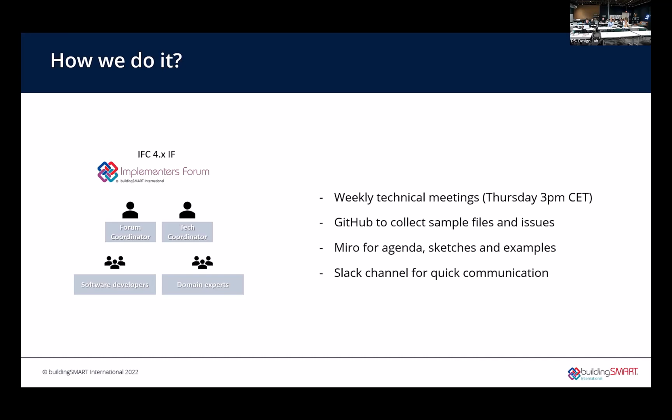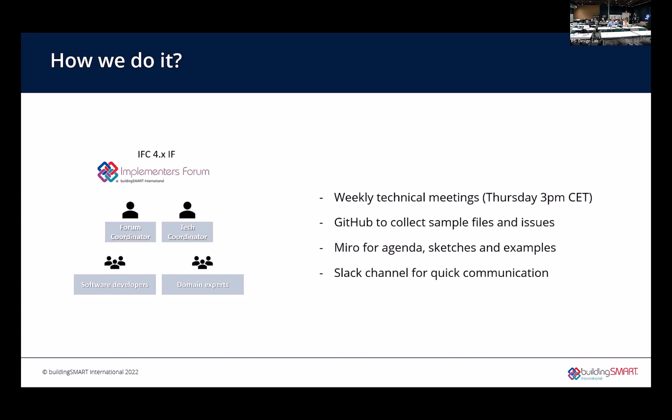We collect sample files and issues using GitHub. This appears to be one of the main drivers for speeding up implementation. Sample files are the first. Validation services appear to be a great resource, kind of self-service mechanisms to check IFC files during implementation. We use a Miro board to keep the agenda, but also for sketching and drawing ideas.